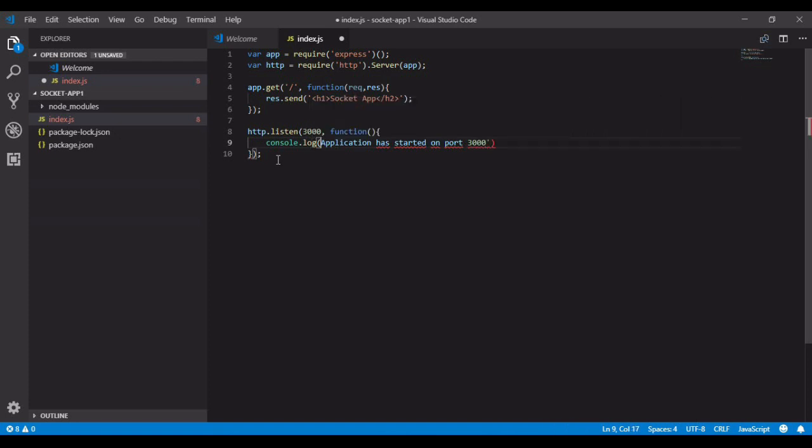Once I have closed it, the basic thing I need to do is listen for that particular port. So I am going to simply say http.listen.